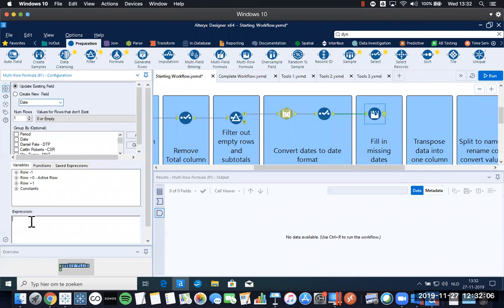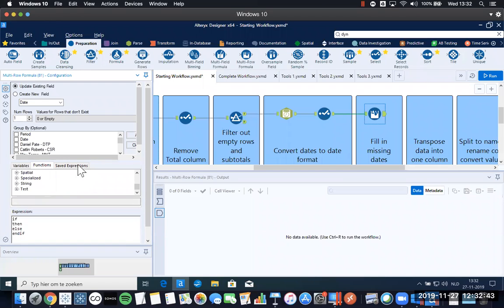So we're going to need an if statement for that, because if one row is null, then do this. If not, just leave it. So I'll already type in my if then statement, and in Alteryx you always have to enter the else statement and the end if, otherwise your formula won't work.